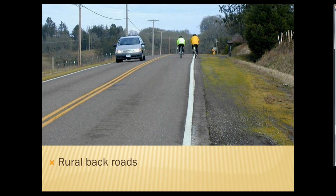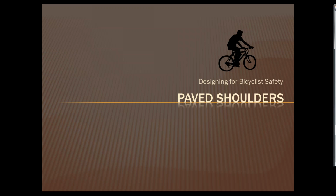I don't think AASHTO speaks to that at all. I think you're absolutely right. It's just been what I would call common practice in developing networks. The other thing I would add too is there's been more interest in this lately, and we're not covering it a lot right now, but as communities develop bicycle boulevards or neighborhood greenways, that's one of the things they're looking at as well to help identify some of those streets.